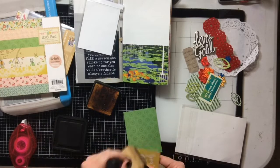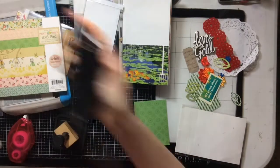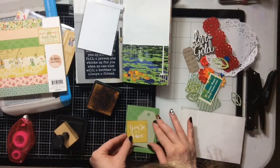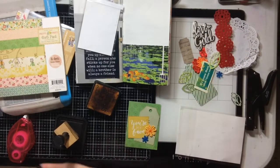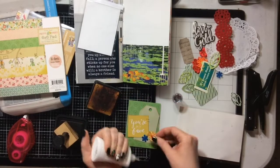And I'm going to go ahead and ink all of the edges. And also the ink blending tool with that ink on it is so ridiculously old. I haven't changed the pad on that forever. And I probably won't till it disintegrates, because it just gives the perfect amount of ink. It's so well seasoned.